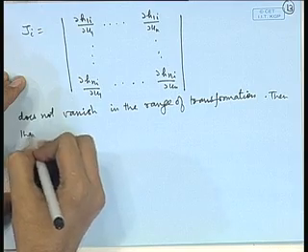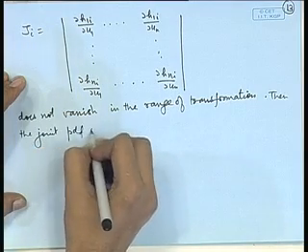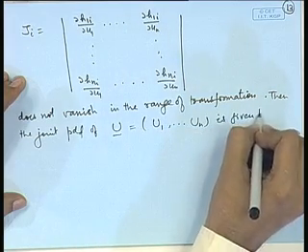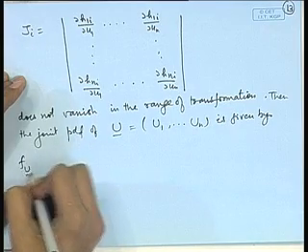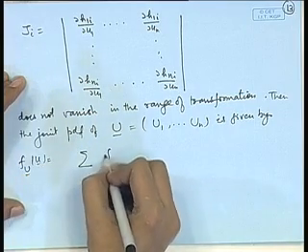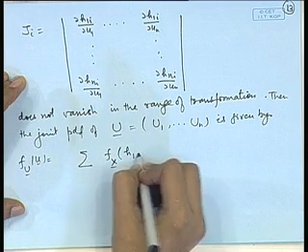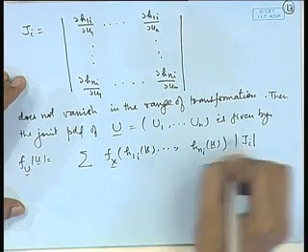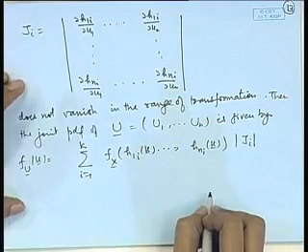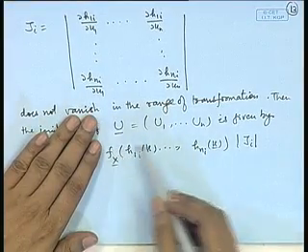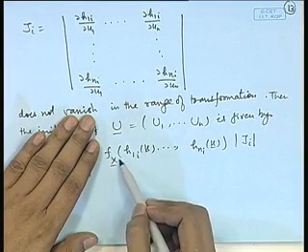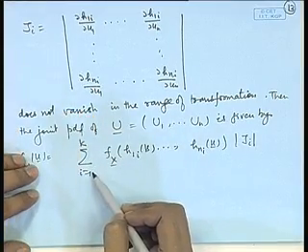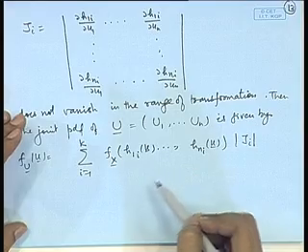Then the joint PDF of U is equal to U1, U2, Un is given by f of u is equal to sigma f of x, h1i of u and so on, hni of u, multiplied by absolute value of the Jacobian Ji, i is equal to 1 to k. So note here, if we consider this term, it is the density determined by the 1-to-1 transformation from Ai into Rn. So we calculate this density for each region A1, A2, Ak and add. This gives the joint distribution of U1, U2, Un.